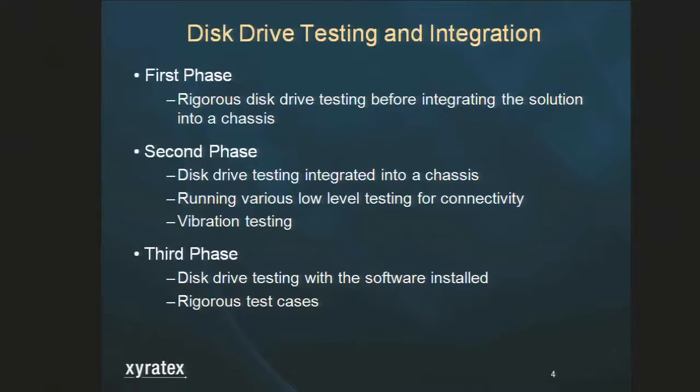And then the third phase, once you integrate the disk drives into the chassis, is to install the software and the file system and then do additional regression testing on top of that to find additional issues with the overall solution. So there are three aspects of trying to figure out manufacturing issues with solutions based on a parallel file system before it arrives at a customer site, to work through all the kinks and make sure that when the system arrives, it has gone through these phases of testing to be as reliable as possible before applications start being executed and data is being stored on the storage subsystem.